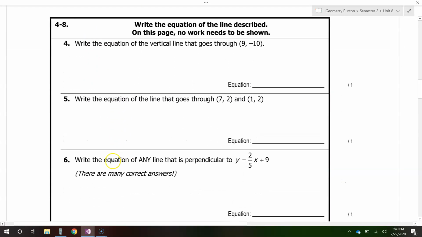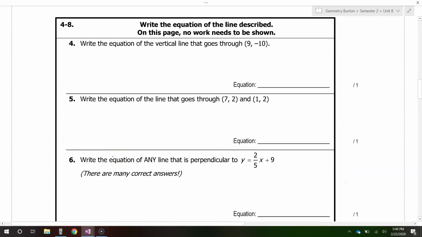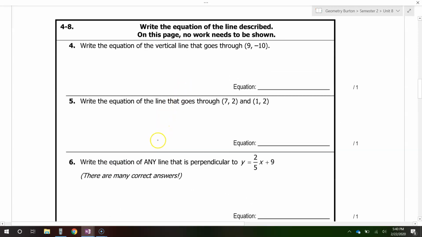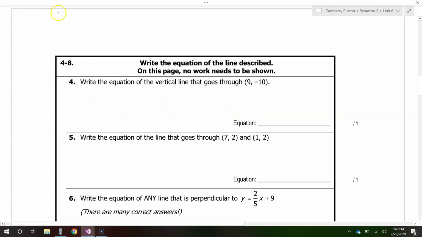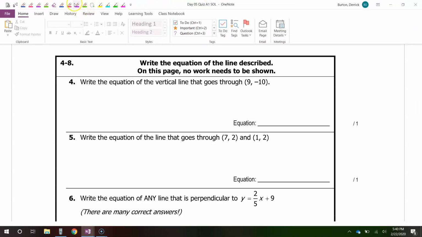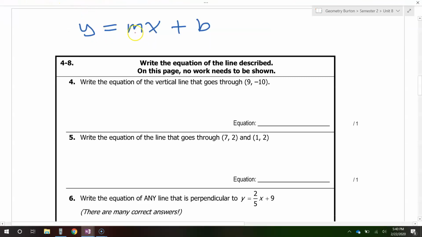All right, I think that's it for the quadrilaterals. Now, let's move on to the main thing. The rest of this video will be about finding equations of lines. And we will be leaning heavily on the model y equals mx plus b, where we know that the m here is the slope, and the b part is the y-intercept.